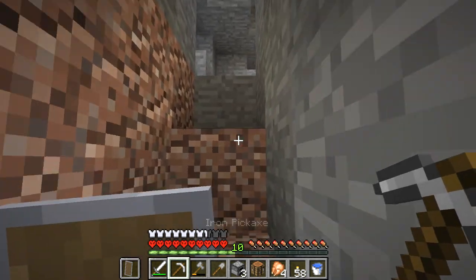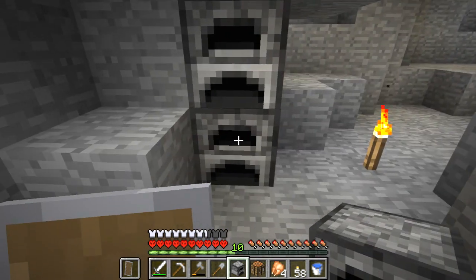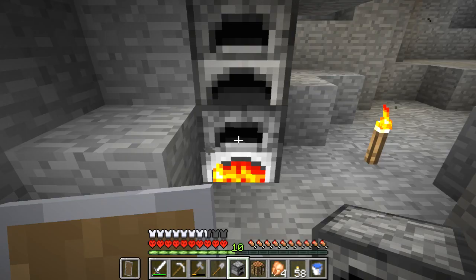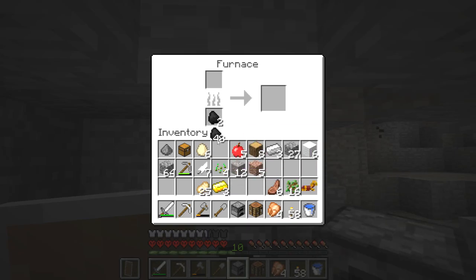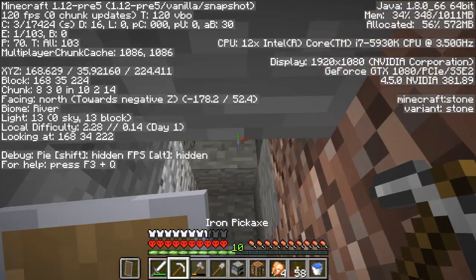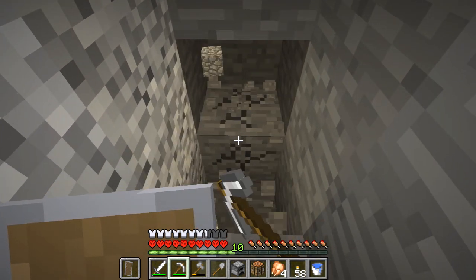Actually, let's set up here, right up from the staircase here, and just smelt this up while we're at it. And then we'll keep digging. We are at 34. There's a skeleton around somewhere.